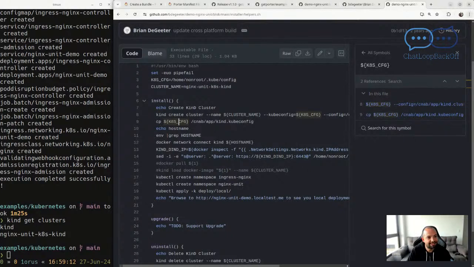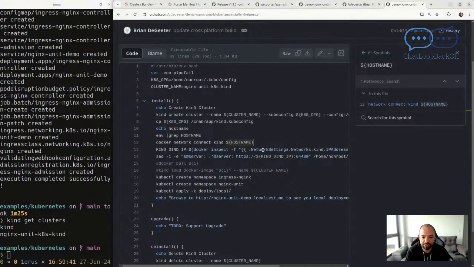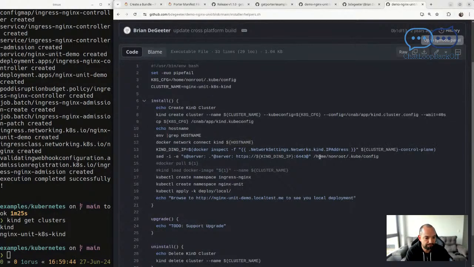Okay, that's clever. So basically you are running this inside the container. This non-root is a user that's created in the bundle, the Synapse container. This is passing as a kubectl to the kind, and then you are getting this as an output to be able to access this from external, right? And then we have Docker network connect kind, passing the host name. We have the kind IP.